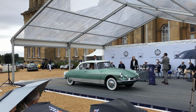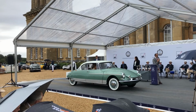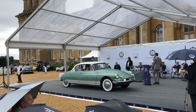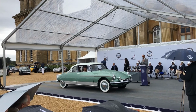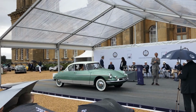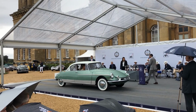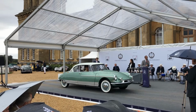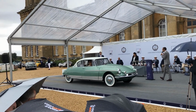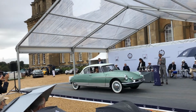But his designs were so popular, people really loved the Chaperon body, although they were hugely expensive, that Citroën eventually succumbed to his requests and actually supplied him cars that he would then modify and body for very high profile customers. To give you an idea, heads of state, the president of France at the time, was using DS21s with these special Henri Chaperon bodies. And this is Le Paris.